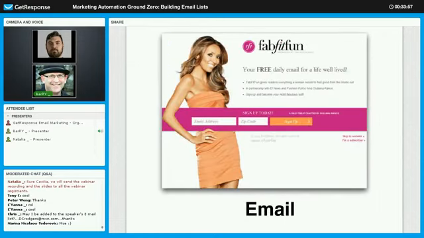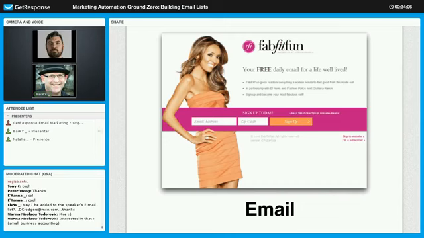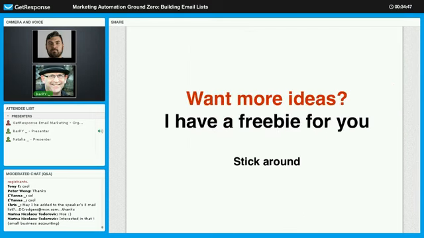And then email. You might have gathered that I was kind of dissing email before, saying this is not a lead magnet. But what I meant to say was, or what I wanted you to know, is it's not a lead magnet if all you're saying is join our email list. But an email can be positioned as valuable as this one is, right? It says your free daily email for life well lived, and then it gives you 3 benefits of being on their email list in a very well designed, very simple form. And so most online marketers that are trying to build email lists will indeed have newsletters or reasons to follow up with email. Certainly if you're practicing marketing automation, that's going to be one of the tricks of the trade. And so I didn't mean to be saying don't use email as a lead magnet, but do make it very clear why you should join the email list.